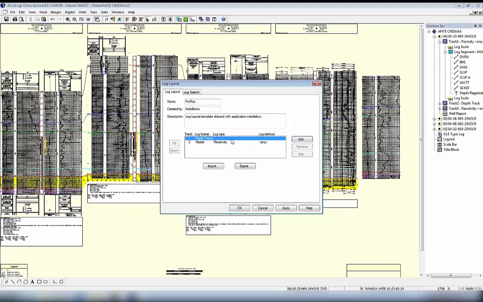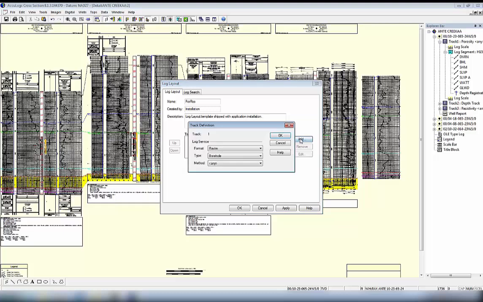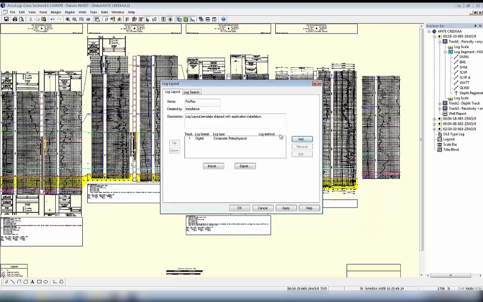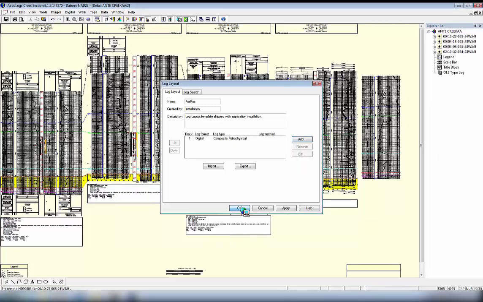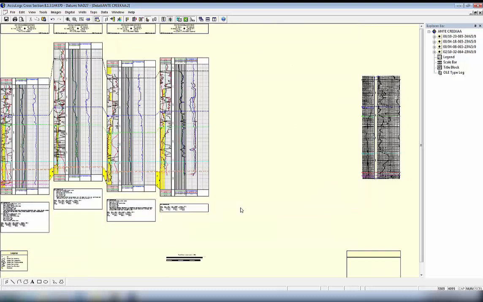I'm going to remove my 3 currently viewed logs and add in a new digital log. Format Digital, type Composite Petrophysical. Click on OK for the changes to take place. Now we can see the Composite Petrophysical log track for each of my wells.